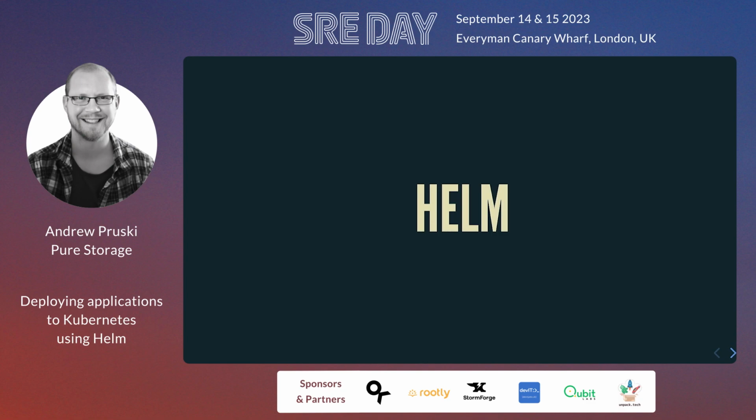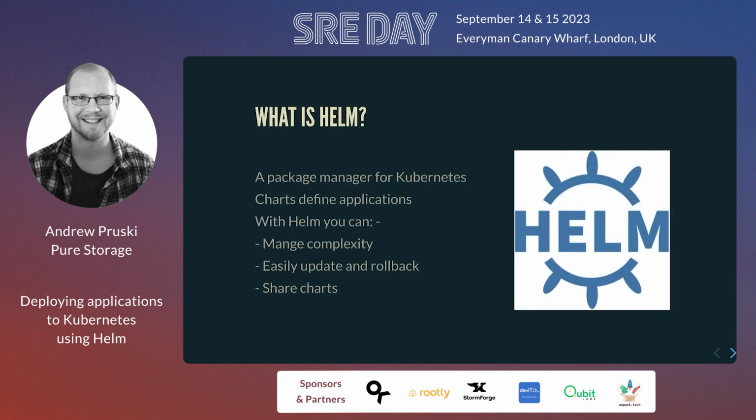Okay, so on to what Helm is. Helm is a package manager for Kubernetes. Although we don't call them packages in Helm, we call them charts, keeping with the nautical theme of Kubernetes. We define our applications in charts. Now, again, coming back to the SQL Server reference, this is going to happen a lot. If you're going to deploy SQL Server to Kubernetes, you need a deployment or a stateful set, a service, PVs, PVCs, stuff like that. It's quite a lot.